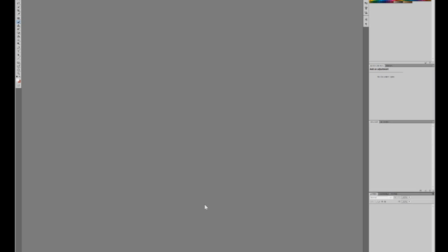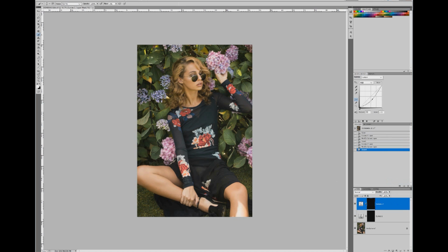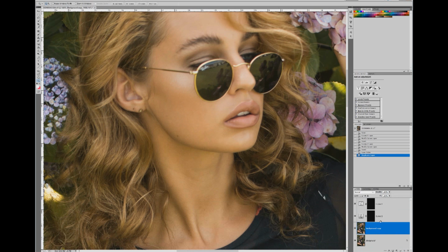Now I've brought Anita's image into Photoshop from Lightroom and I'm just creating the dodging and burning layers using the curves adjustment layers. And I'm going to start off by dodging and burning the image and just perfecting the skin tone even a little bit more, even though it is really perfect. I'm just going to even out some of the areas and lighten up parts of the image as well.